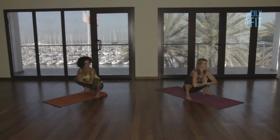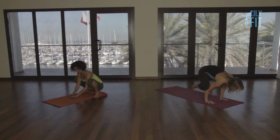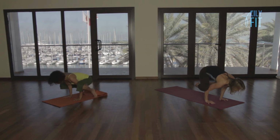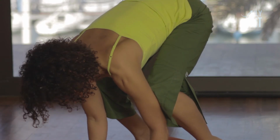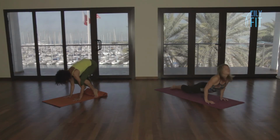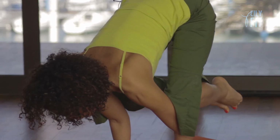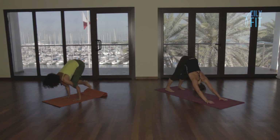Good. From here, arm balance. You up to it? Nice. Crow pose. Palms flat. They're shoulder width apart. Palms are flat, fingers spread. The key to a crow pose is we're not just coming forward and expecting to be able to lift. You're lifting, and if you can, make a shelf for your knees, and then it's one foot up, other foot up. And you're there.